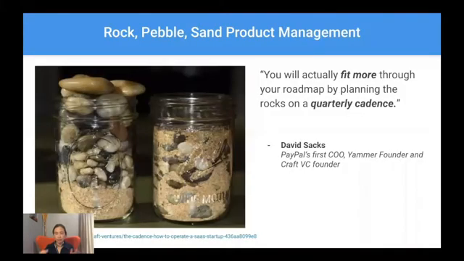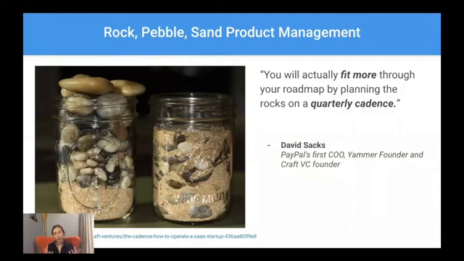So I'm sure those are the main reasons program management comes into place: it's really trying to align these three things. I'm going to start with each one of them, and the first one is portfolio management. Before we talk about portfolio management, let's talk a little bit about the principles of product management. This is something from David Sacks, the first COO of PayPal. Later on, he founded Yammer, which was obviously sold to Microsoft, a very, very successful company. And now he's the VP of Kraft.